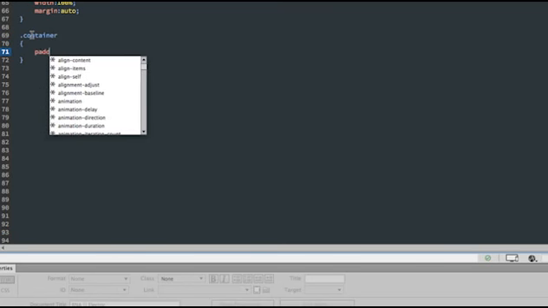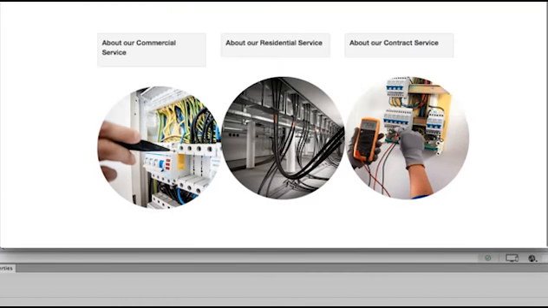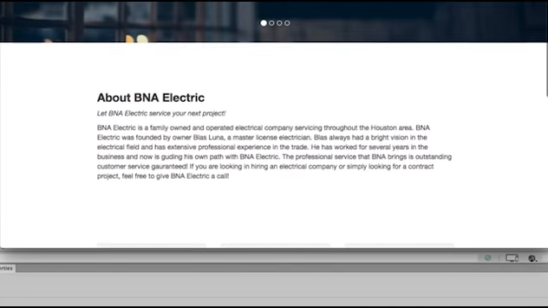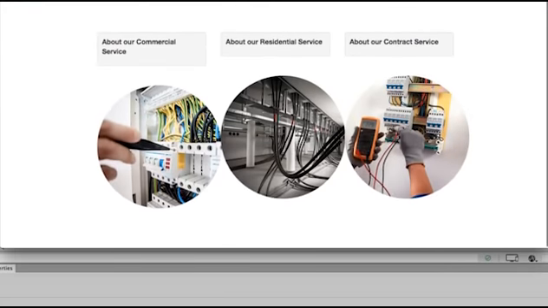It's going to be a padding of 80 pixels, 120 pixels. So now it gave it some spacing. For example, right here, it gave it spacing.